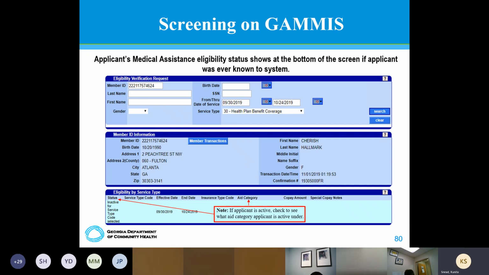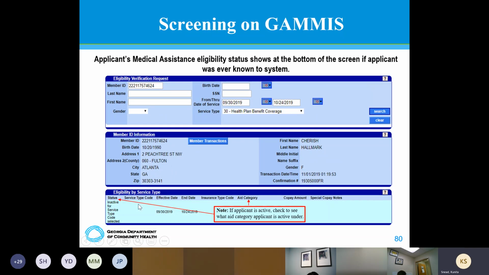Once you click on search, if the individual was known to the system, the information that we last had for them will populate right here. So now it's giving us her ID number, so we will write that ID number down. And this right here is going to show you what address and other information we had for them. So if this is an address that needs to be updated, you need to make sure that once you go in to add this person, you update this address before you hit submit.